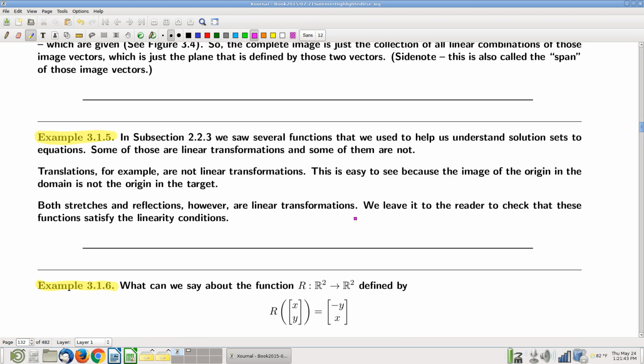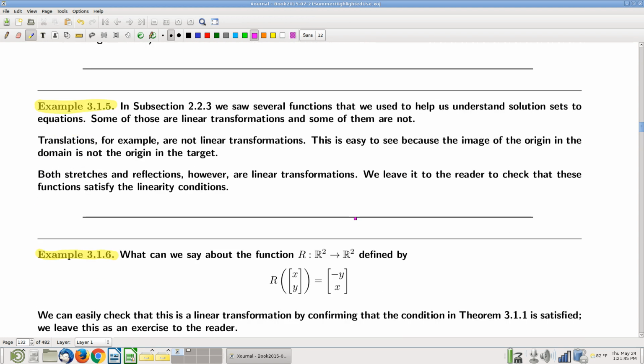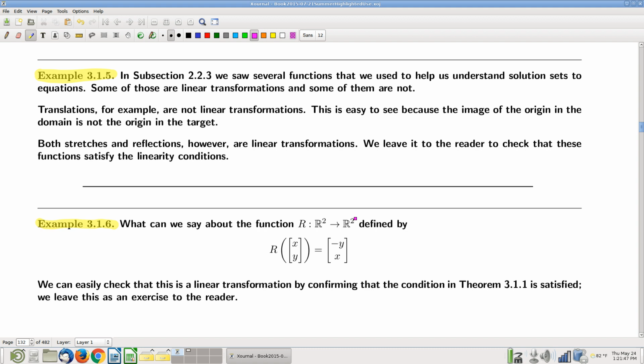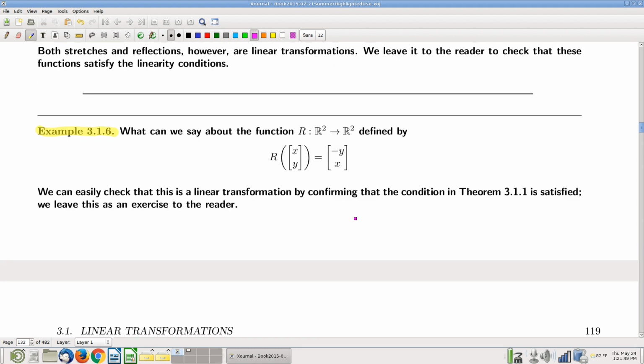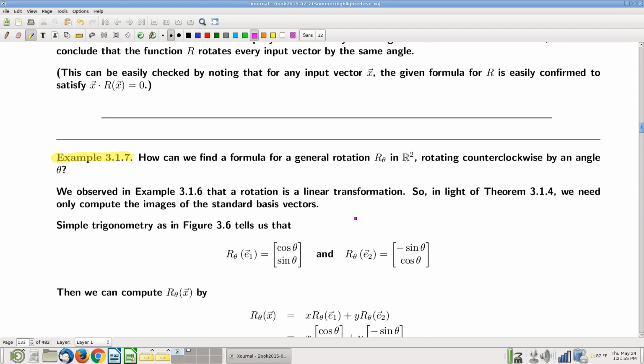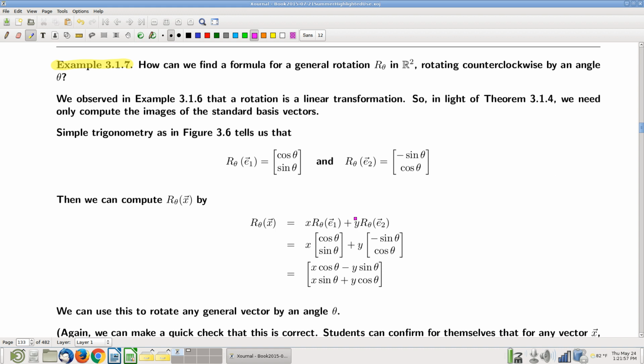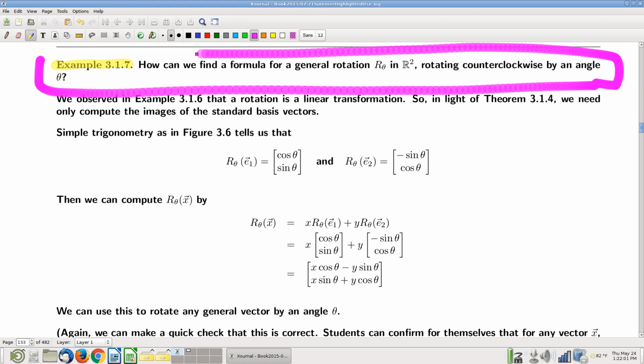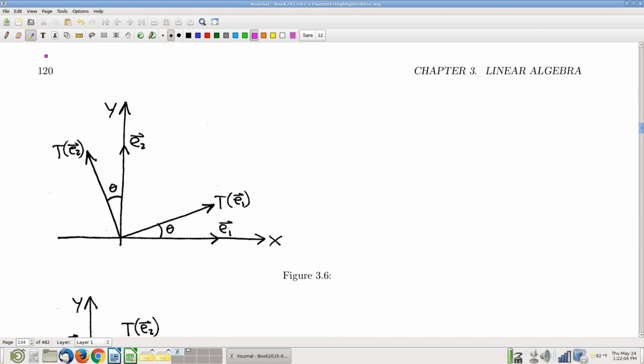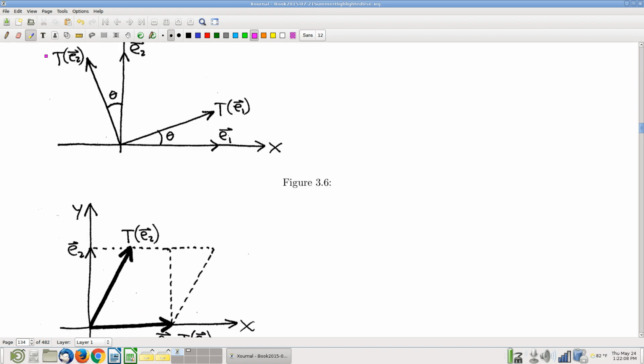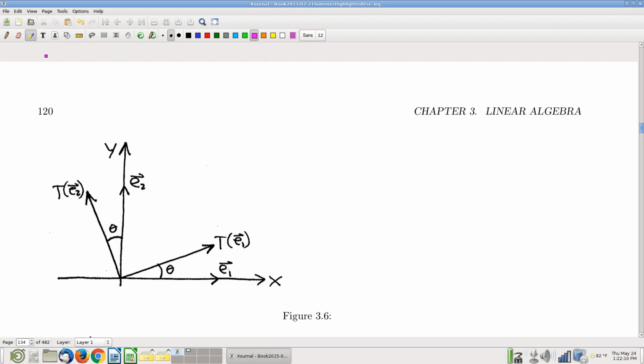Okay. Neat example with rotations. Oh my gosh, time flies. Let me just skip down to the more interesting one here, time being a factor. So let's talk about rotation by an angle theta in R2. So I'm going to come down to where I have a picture of it. Yeah, here we go. So here's a picture of a rotation in R2.